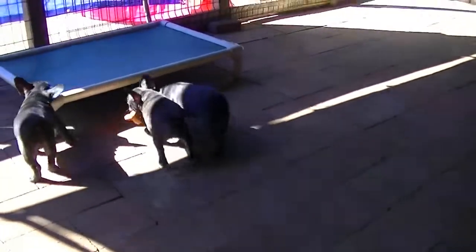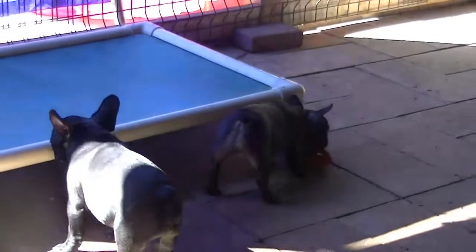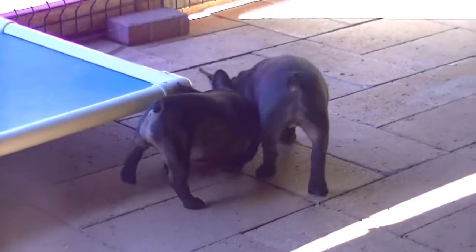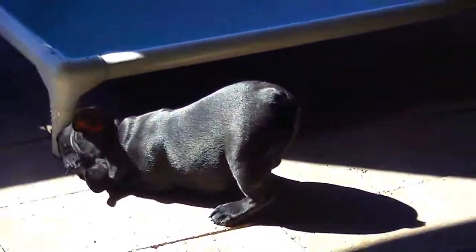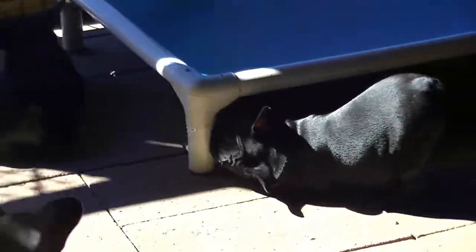They are learning how to do some very basic things like walk on leashes. And after they get their second set of shots this week, they'll start going to handling classes and learn how to socialize and be part of the big dog world, or what would be the big dog world for them. We're allowing them to run in the yard with the adult dogs, limitedly, because I have a couple of them that are buffaloes and they're rough.